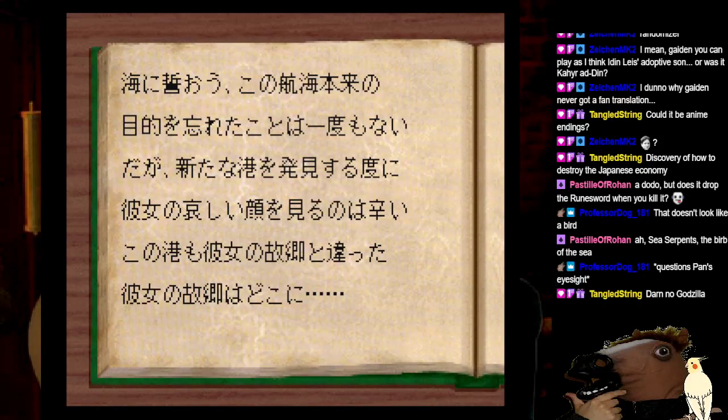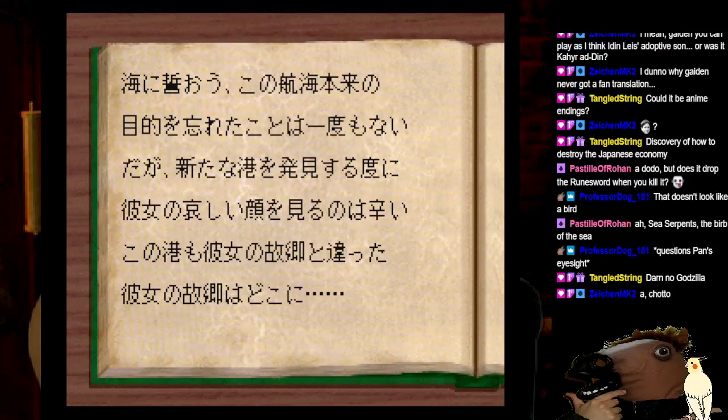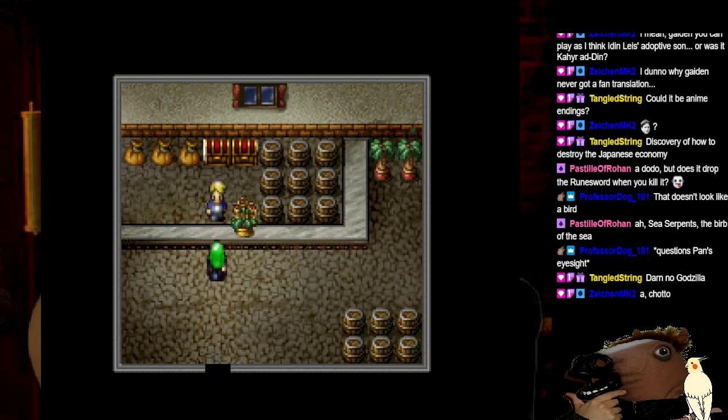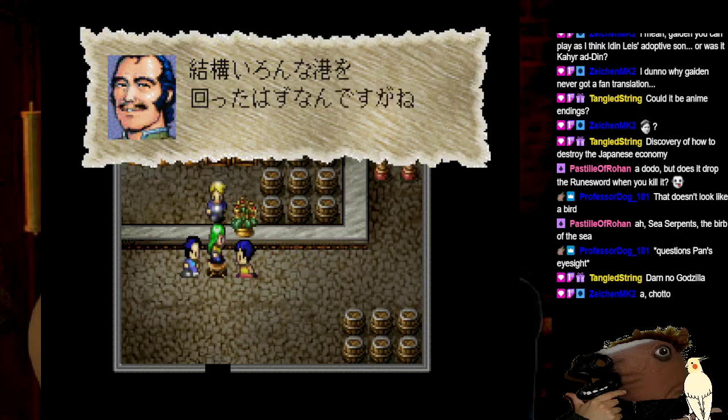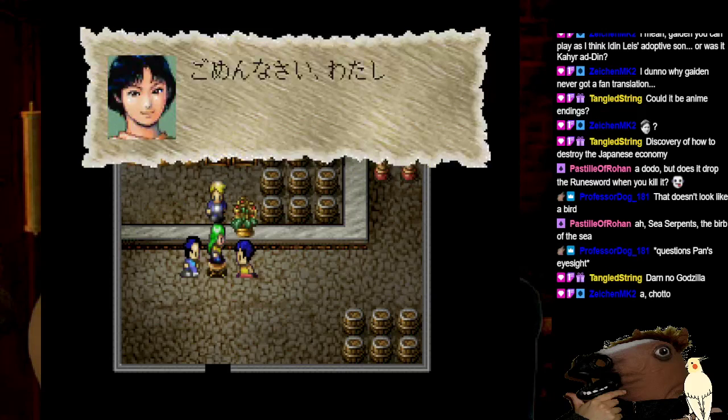Also, why does it look like your first mate has a big forehead? Oh, Pora. Yeah, I didn't realize that's what it said, but no, that's Porta.